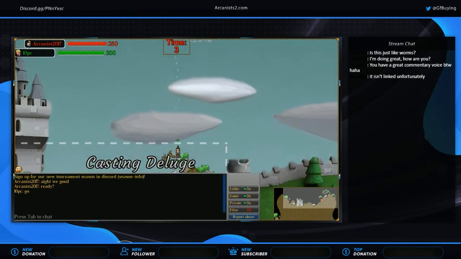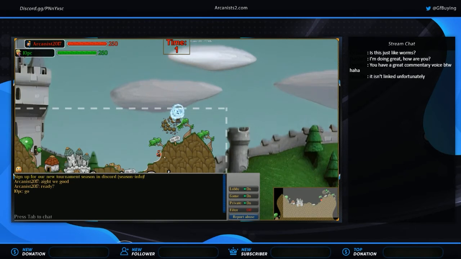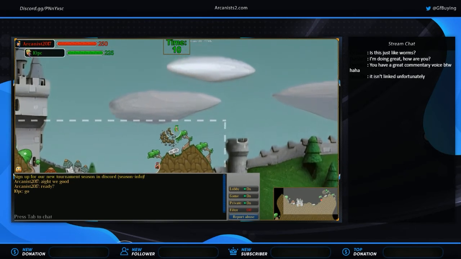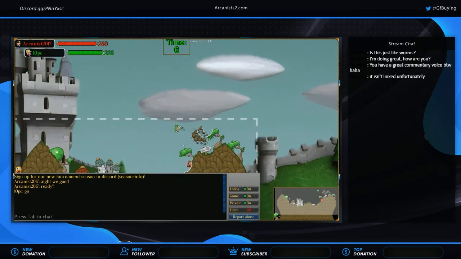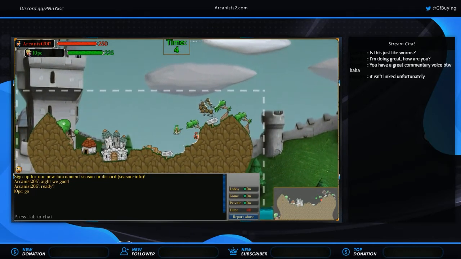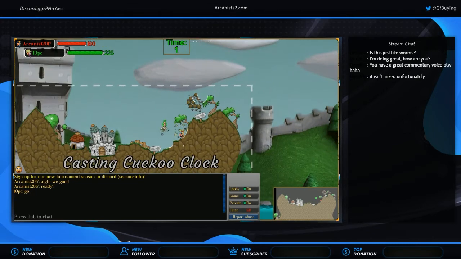Going to be coming in with a deluge here. It's going to deal the full 90, no questions asked. We'll be knocking him down to exactly 250 health. Note that he had 225 previously. 7 seconds left. He's going to be able to maneuver such that he can land a mud ball. Now, I think I'm fine with that.